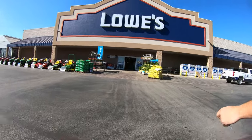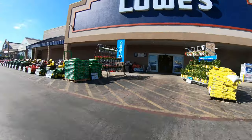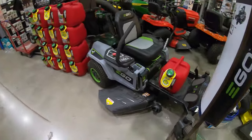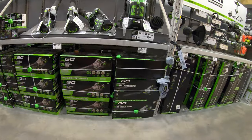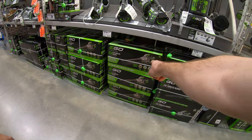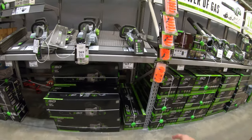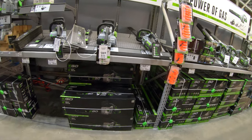Maybe if we get lucky and we buy a whole bunch of their stuff, they'll go ahead and send us a pallet of this stuff for free. Here's the mower we're gonna get. We're definitely gonna get this. This is the edger — those are the ones with the five amps — so we're gonna get two of those. Here's the hedge trimmer — wait, right here — it's like a chainsaw. I don't see it.